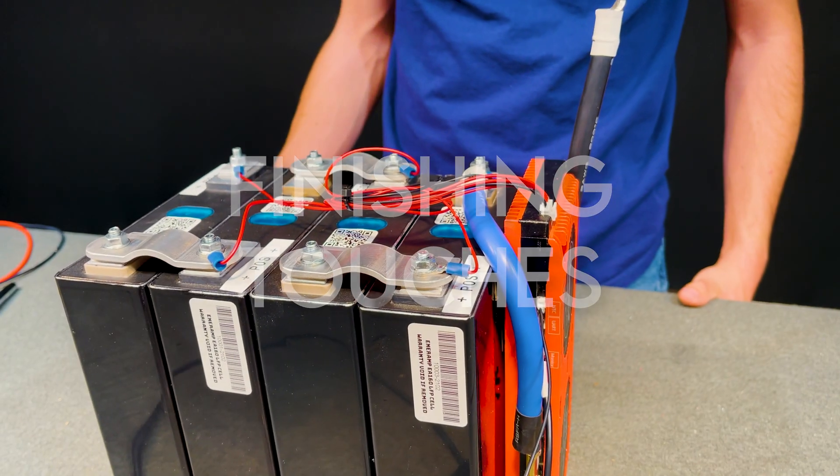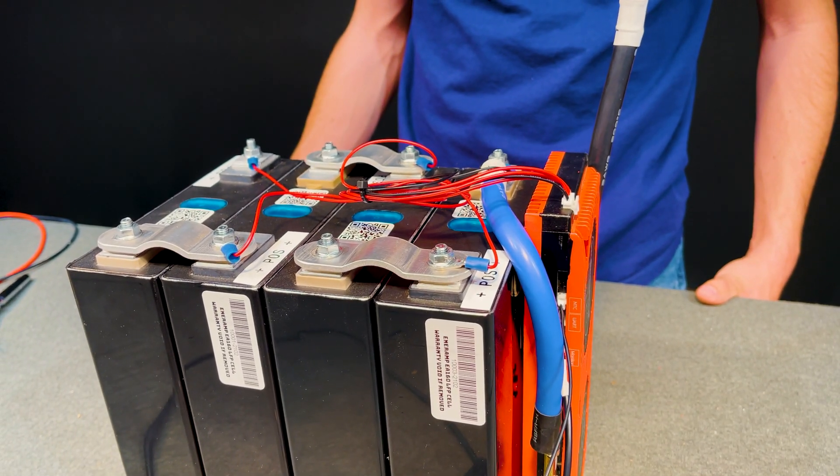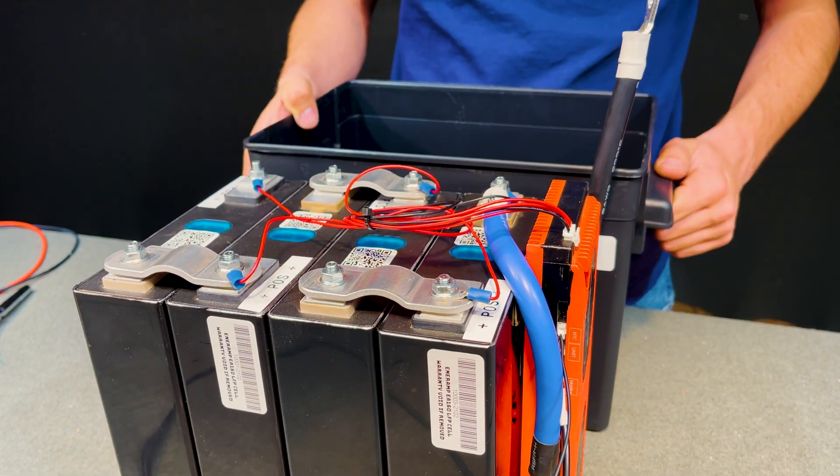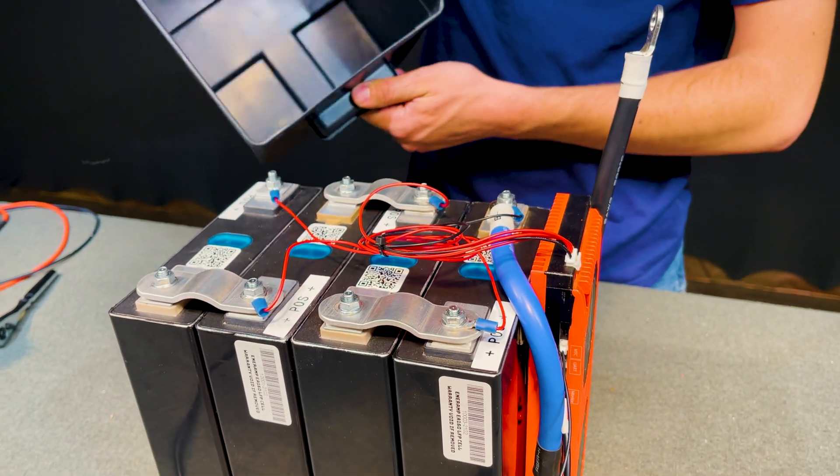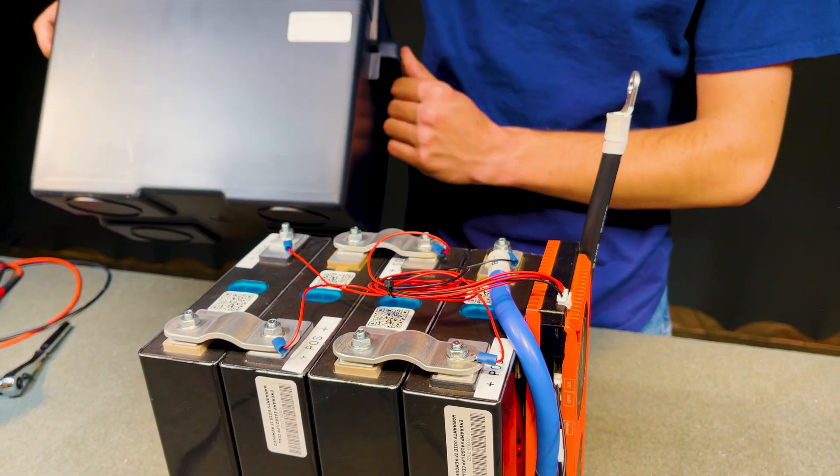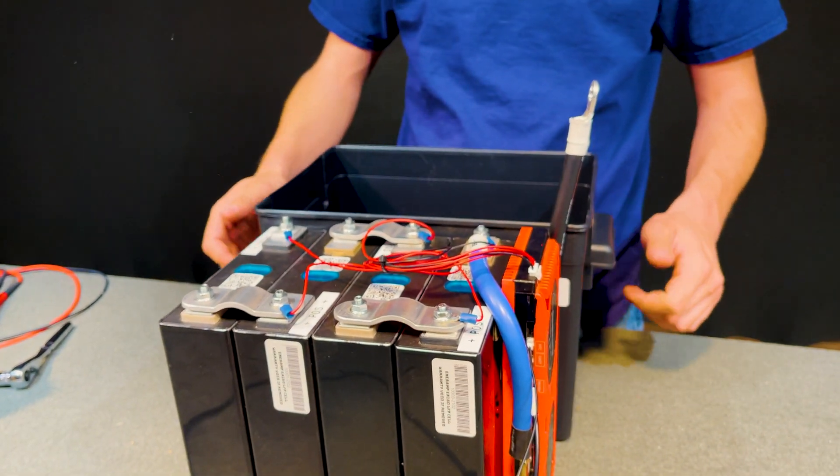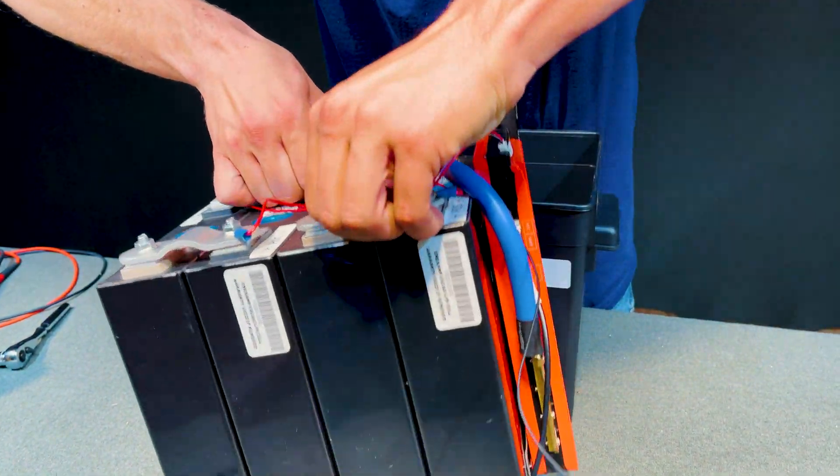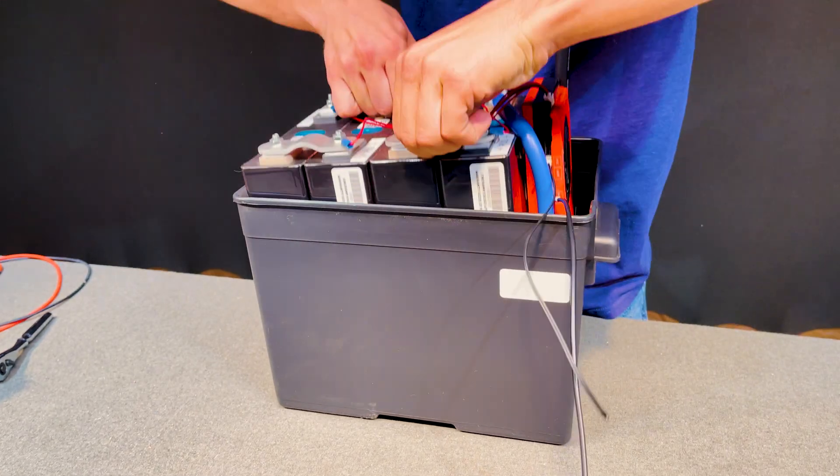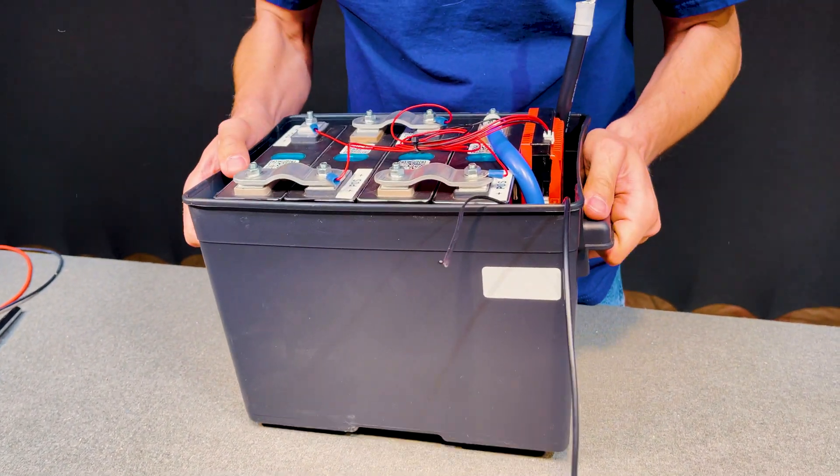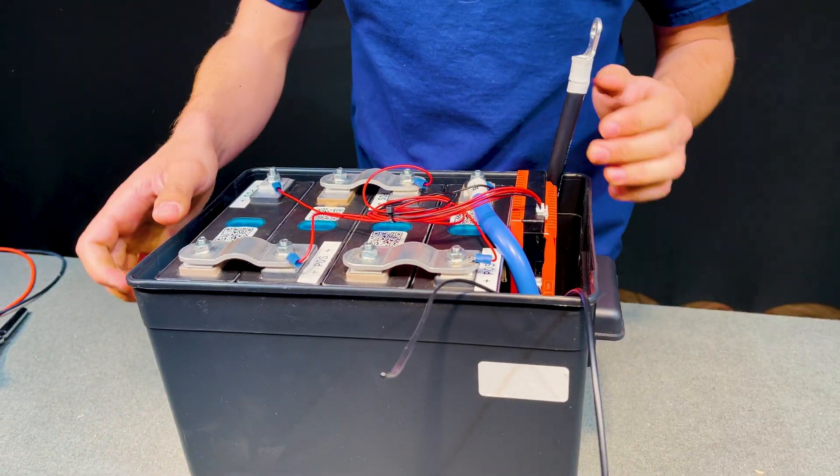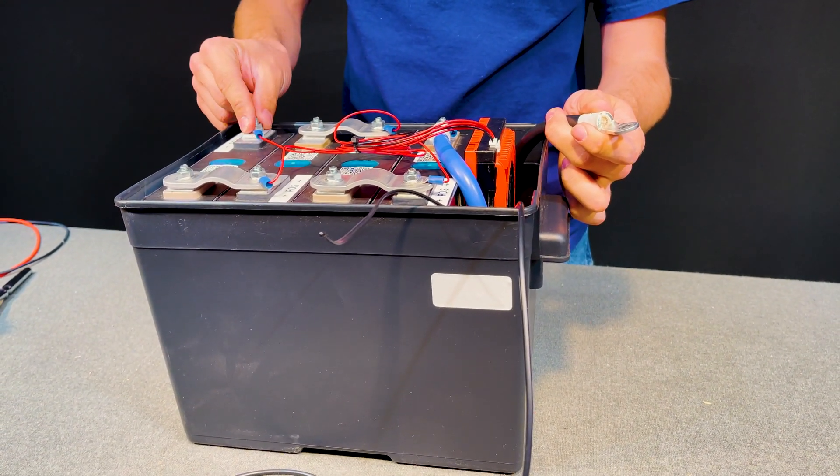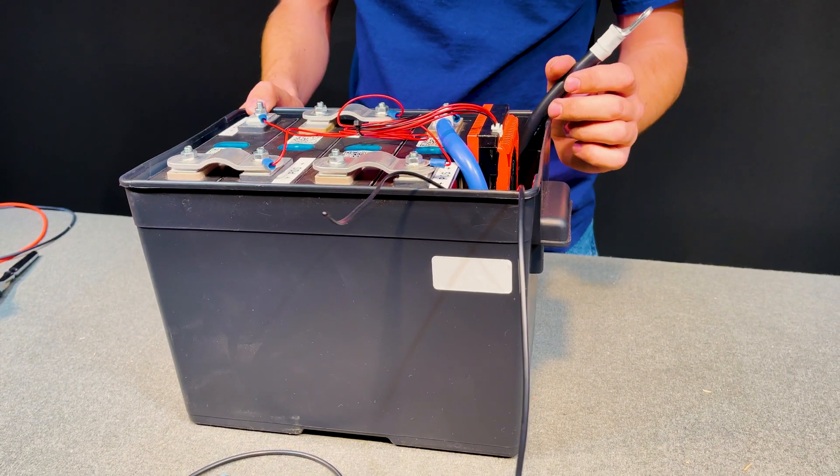So this battery is all cleaned up and ready to go. Now if you were installing this battery somewhere like an RV you may want a battery box or you may already have a battery box. Now this battery box is designed for a group 24 flooded lead acid battery but conveniently these EnerAmp batteries will fit right into a group 24 battery box perfectly and you would just connect on your negative terminal here and your positive terminal here and those are your outputs.